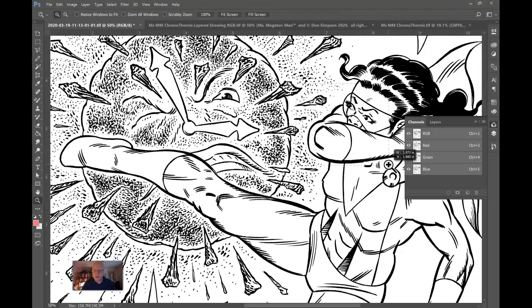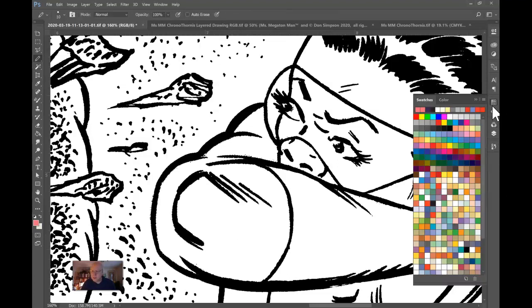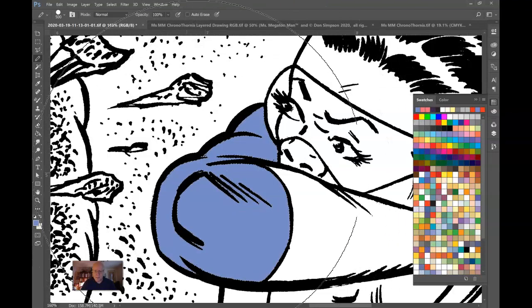Let's zoom in on Clarissa's elbow for the moment, and I'm going to use my magic wand, and you can see it's the little wand icon. And now I've got these little crawling ants. So that means all the white area is selected, and I want to unclick contiguous. Contiguous means right next to each other. That will only select pixels in that area. I'm using the brush now, and the brush tool here, I'm using the pencil version of the brush tool.